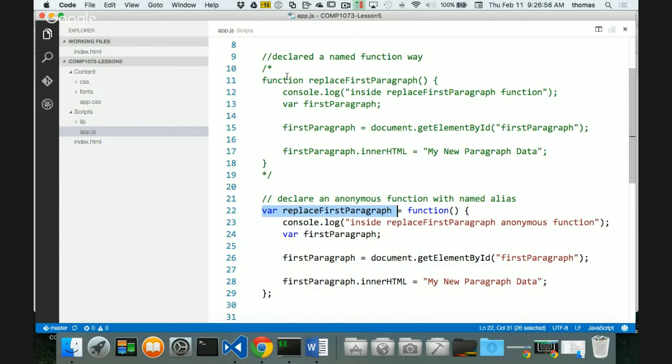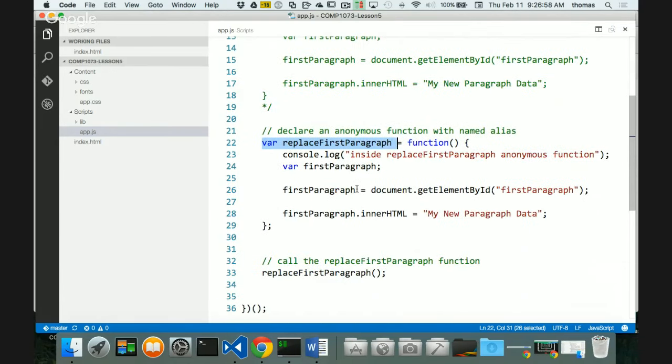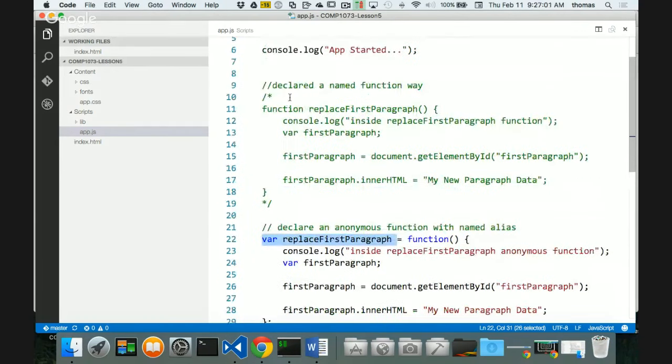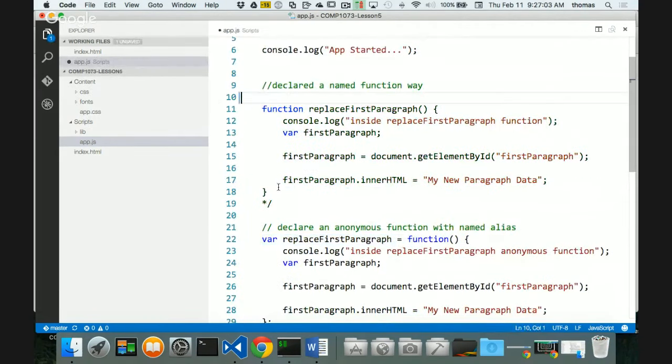Let me put it back to this. So I'm going to just switch it from this one to this one, and I'm going to do that by uncommenting this one, right? And I'm going to comment this one. So I'm going to just comment this one up.